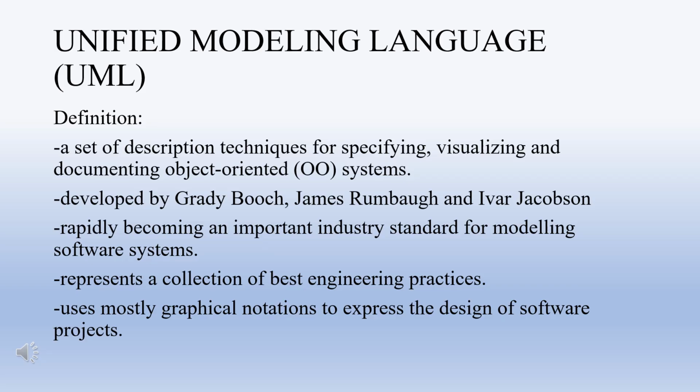So the next one is the Unified Modeling Language or UML. The definition of UML is a set of description techniques for specifying, visualizing, and documenting object-oriented or OO systems. It is developed by Grady Booch, James Rumbaugh, and Ivar Jacobson. It is rapidly becoming an important industry standard for modeling software systems. It represents a collection of best engineering practices, and it uses mostly graphical notations to express the design of software projects.